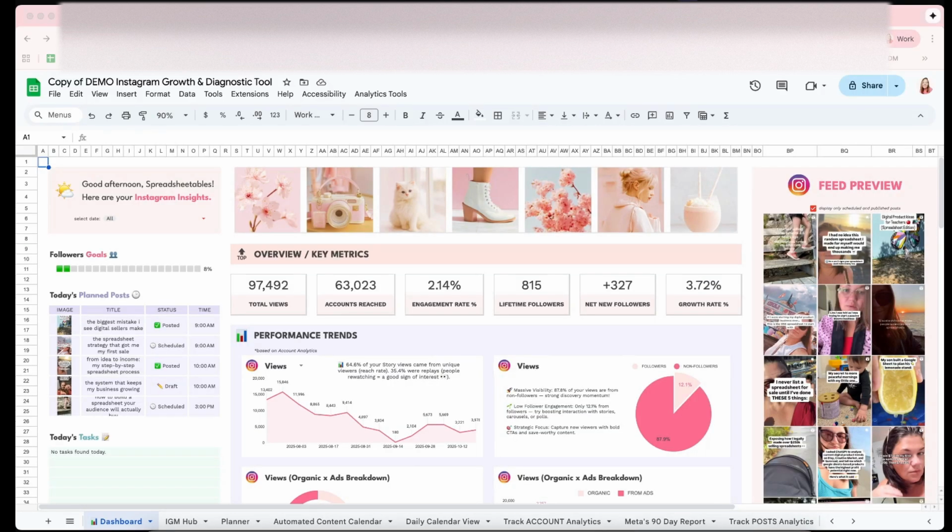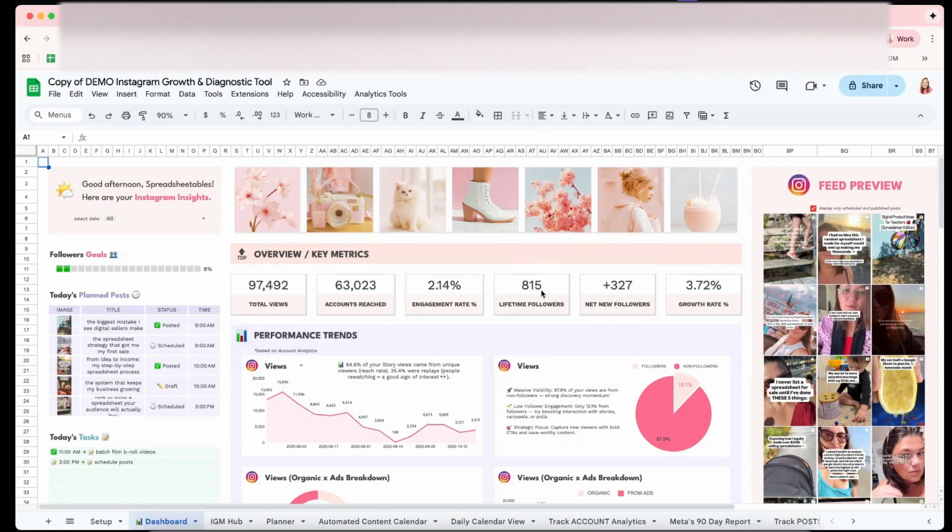Okay, now this part right here, it is my favorite part. It's the part that I spend most of my time on. This page pulls the data from all of your analytics tabs and all of your planners and everything else that you were building, and then turns into visual insights. So here you instantly see at a glance your follower goals. Remember, you enter the follower goals in the setup tab. This is how far you are from that goal.